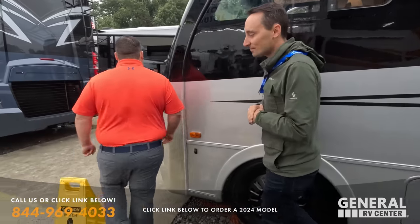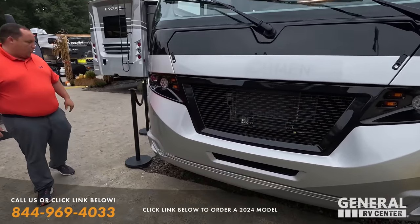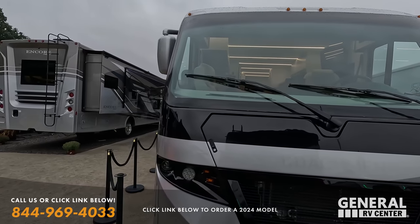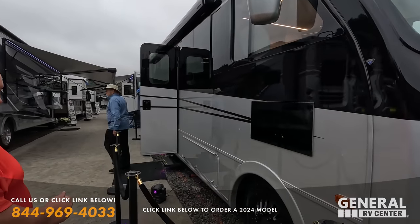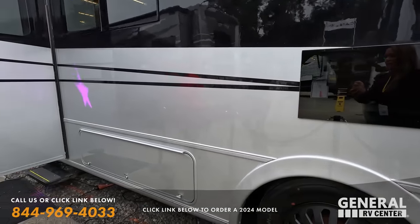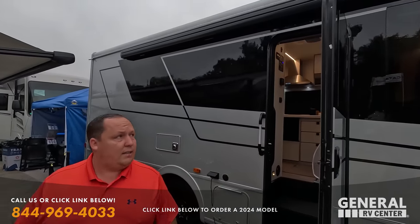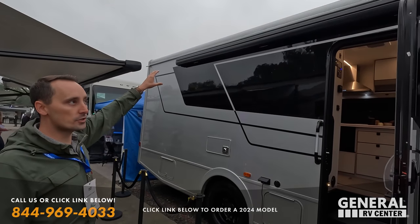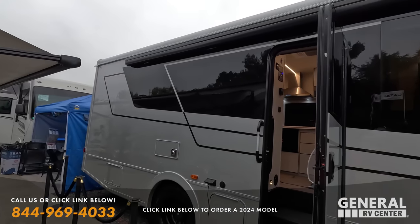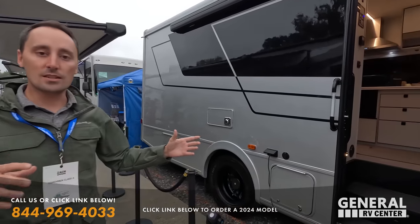Look at the headlight designs — this is so European-looking. Really nice front windshield and the curvature in here. That's something that the Europeans do a lot, the curvature. I like this window here — so you get the doggy window and some good visibility. Got a nice large storage compartment here and another one over here. We also did the legless Gerard arm awning with that wind sensor, and a fiberglass roof too. We've already done Asdel on our interior and exterior.